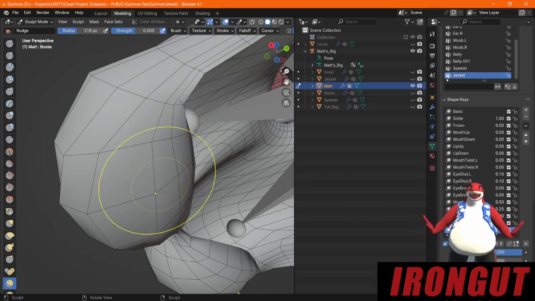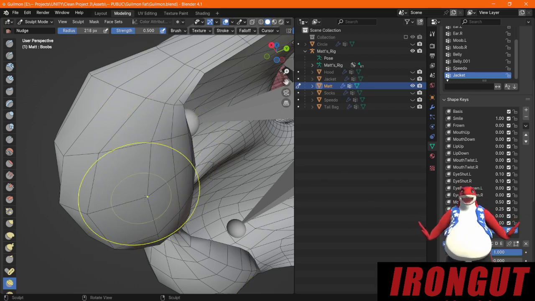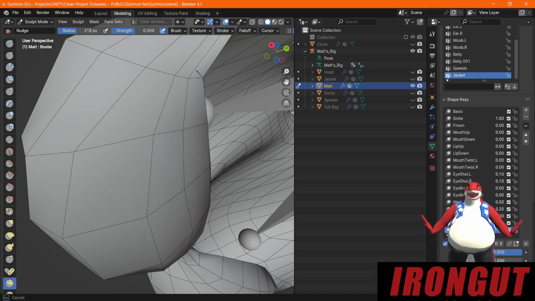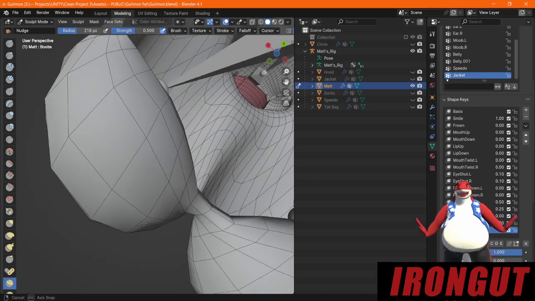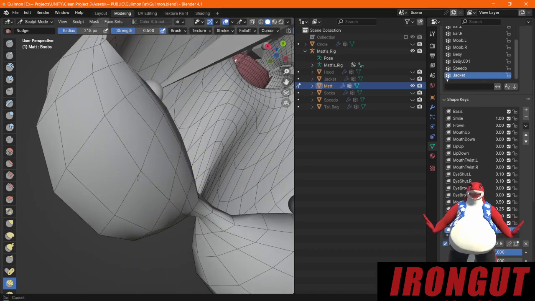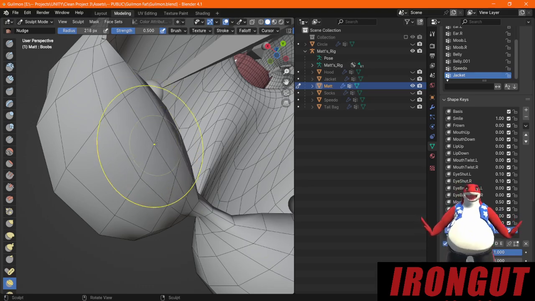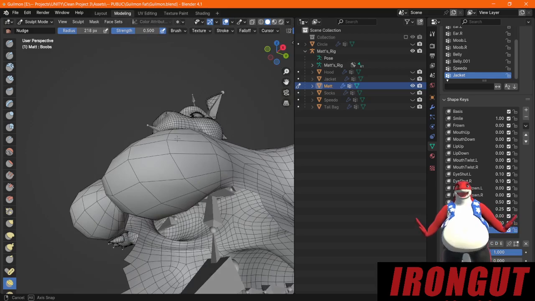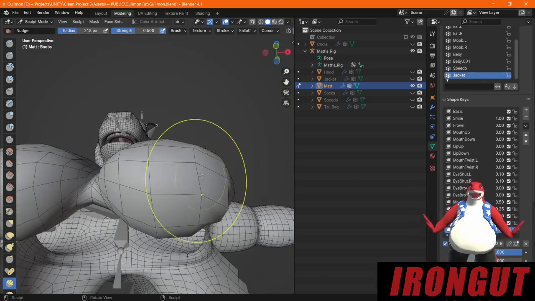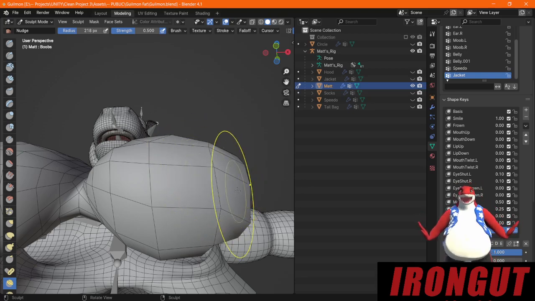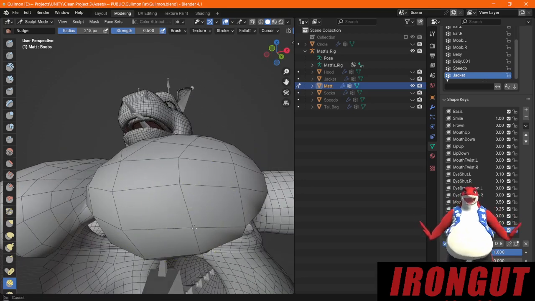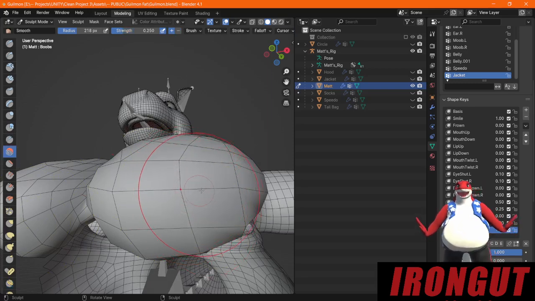Similarly, this one is a bit jagged, so make that a nice smooth curve. And again, at this point, it's all just refinement and making sure that all the curves between the polygons are as smooth as possible. And sometimes you'll end up with weird shapes like right over here, where you'll go back and use the smooth tool to help you out.